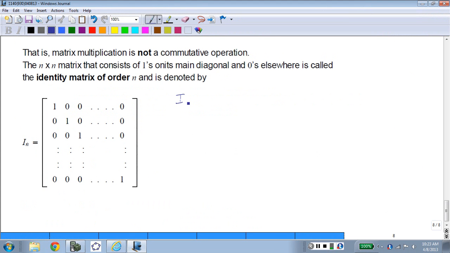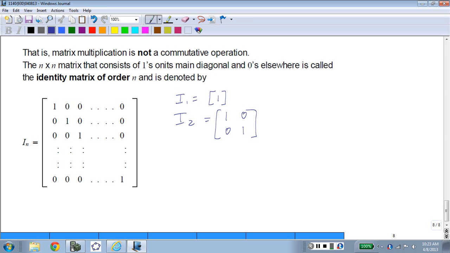I sub 1. Usually we don't have a whole lot to do with 1 by 1 matrices, but if we want the identity element for the set of 1 by 1 matrices, it's the matrix with just a 1 in it. You multiply this by another 1 by 1 matrix, and you get what you started with. Once they get bigger, we have to see what they look like. 1, 0, 0, 1. We put 1s from the upper left to the lower right, all along the main diagonal. We put 0s everywhere else.